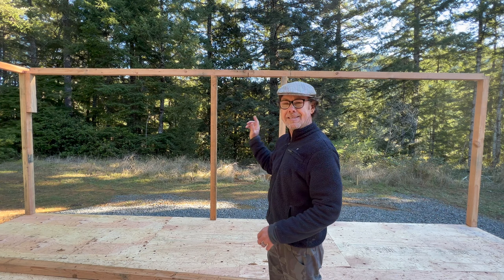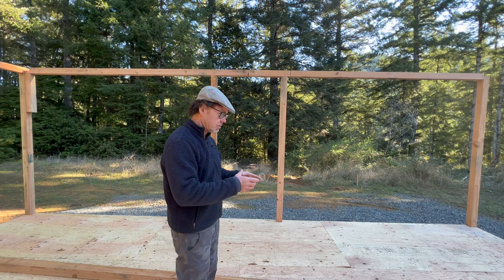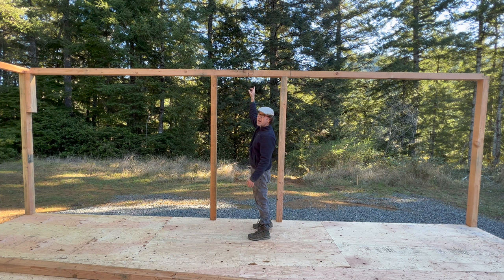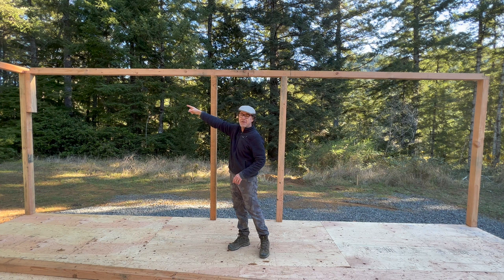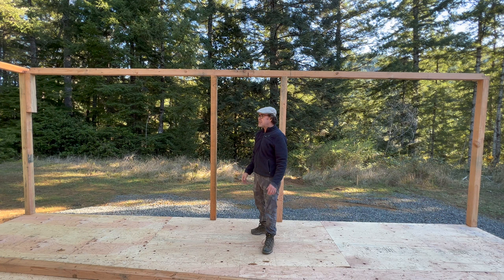Well, what I didn't calculate properly was this lap joint in the middle. Dimensional 4x4s, the true width is 3.5 inches. And I calculated for these two to butt up against each other, not cross over 3.5 inches into this beam here. So when I laid this lap joint together, that end of the 4x4 did not meet the corner post. I was 3.5 inches short, which is what's in this lap joint here. So that was a major goof up.